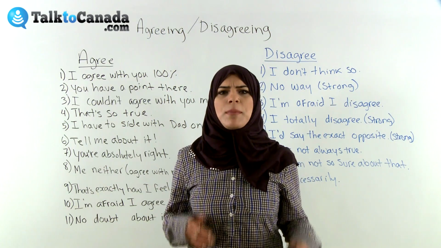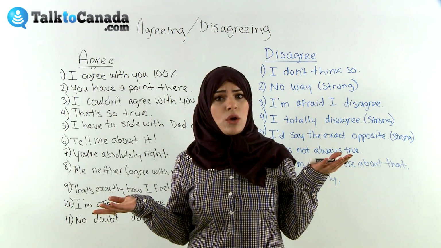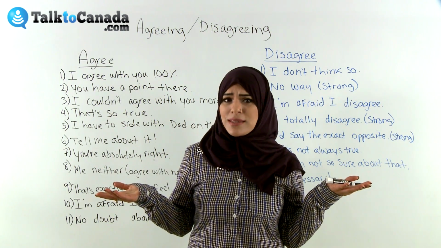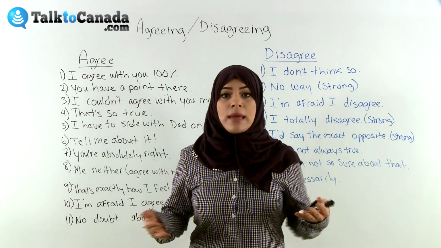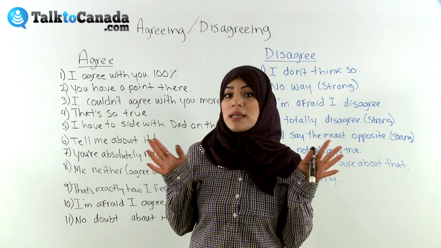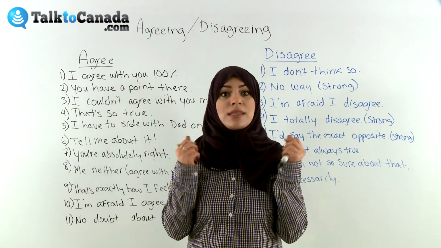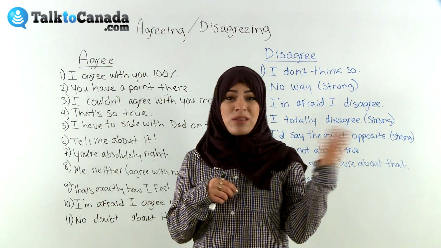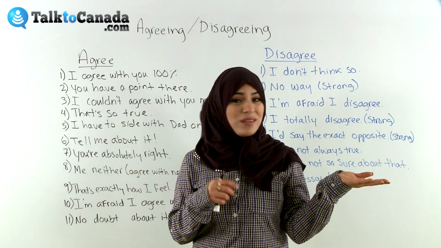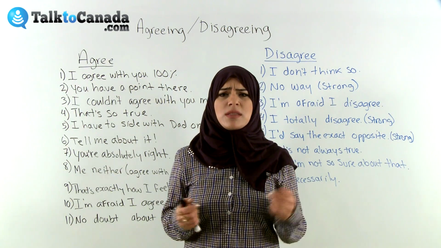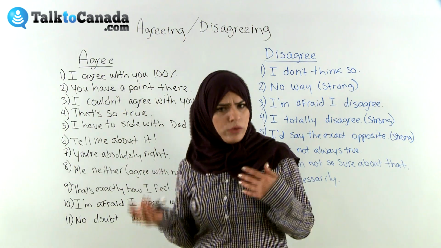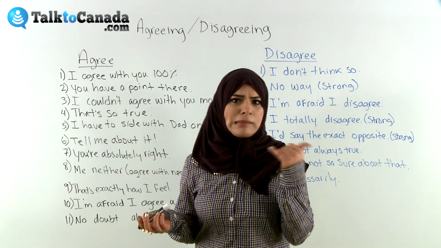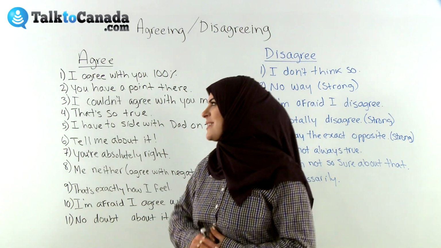Today we'll be talking about how to express agreement or disagreement with someone else. When you agree, it means that you think the same thing someone else said is true. And when you disagree, that means that you think that what another person has stated is not true. So let's talk about some things that you can say when you agree and some things that you can say when you disagree. All right.